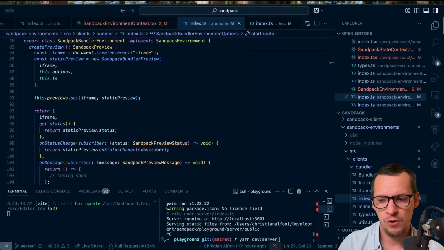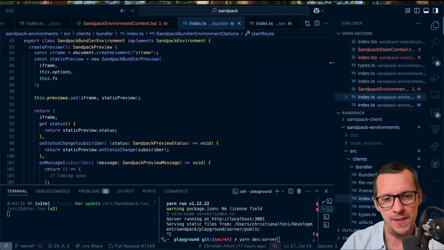But it's also very useful in the context of AI. You can imagine you're chatting with your AI, and it's changing code on this VM, and it's a black box, right? It's just changing stuff. But then you can hook Sandpack, this project I'm working on, onto the same VM.